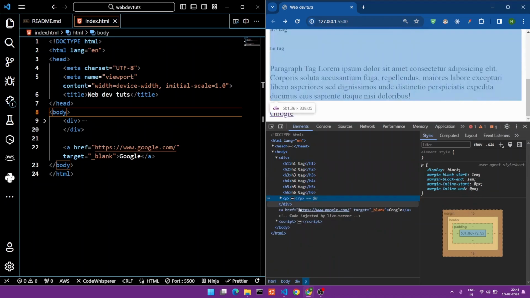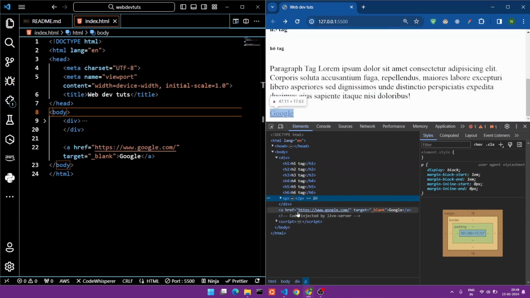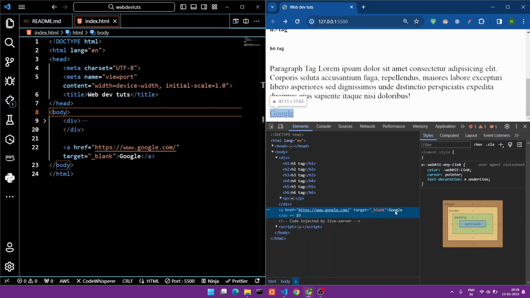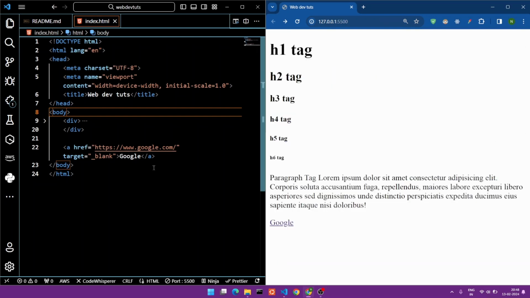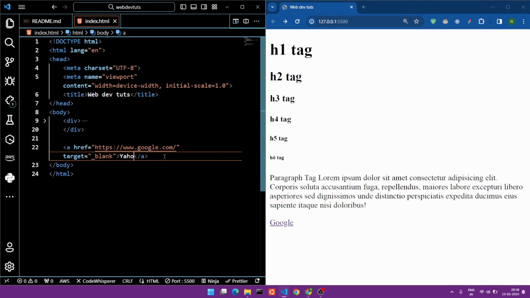And here anchor tag is there. Anchor tag has one href attribute with a link, and target as _blank. Now even if you write Yahoo or YouTube here, it will just navigate to Google itself because we gave only Google's link here.